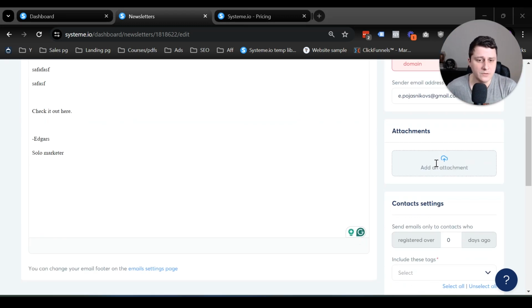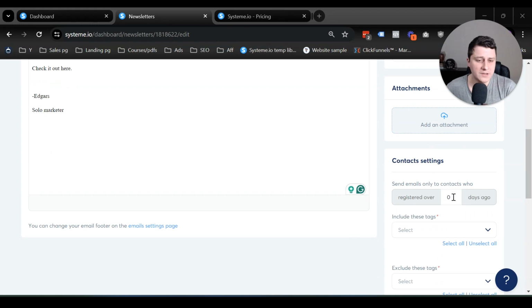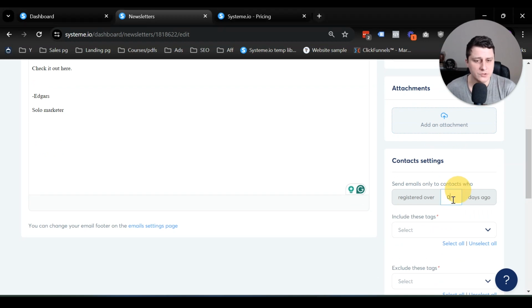If you check it out here on the right side, you have several options, things you can adjust. Over here, you can set it up in a way that your emails get sent out to people that have been on your list for at least 5 days. Let's say you have a 5-day email campaign that you send out to people, like a nurture sequence, and that lasts 5-6 days. That's when you don't want to send these emails, because they're in a separate sequence. So that's what I sometimes do as well. I just put in like 5 days, because that's my initial campaign, right? The welcome sequence. So I just do that.